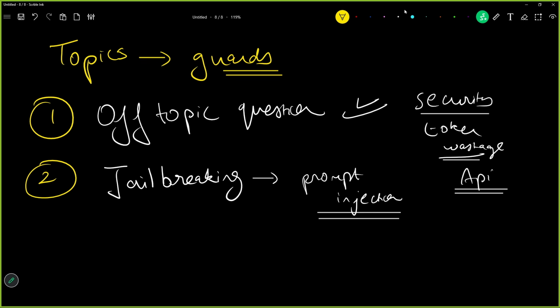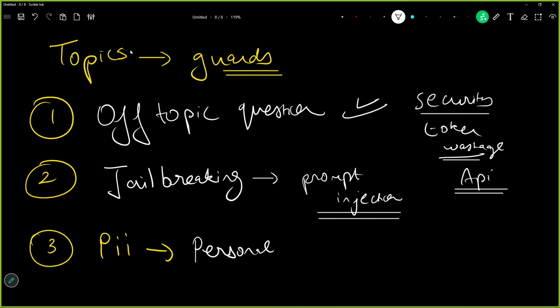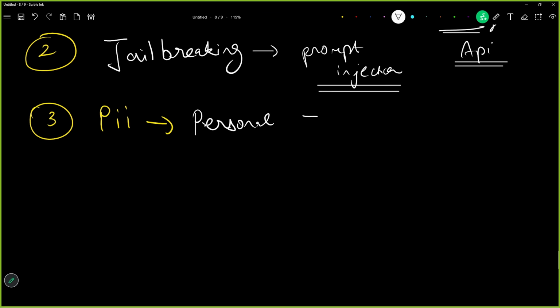Third, and very important, is PII detection. What is PII detection? PII is personal identity information. Let me write that down. Now, what does this mean?